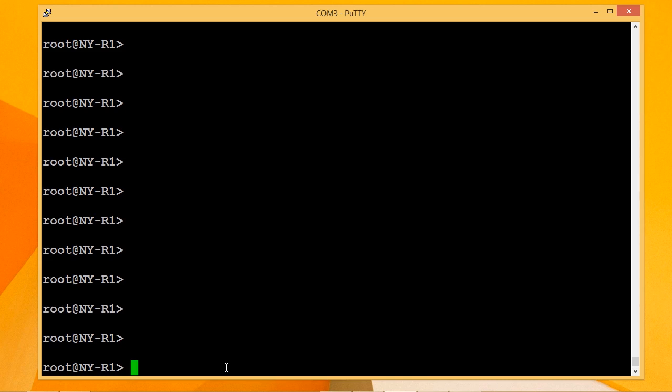So we enable tracing, we look at the events that have been recorded to the trace file, and then we can go and disable tracing after we're finished troubleshooting. So let's take a look at how to enable tracing. To enable tracing, we go into our configuration mode. So I type in the edit command. Now in this case, tracing can be enabled at different levels. So what I want to do here is enable tracing for routing options.